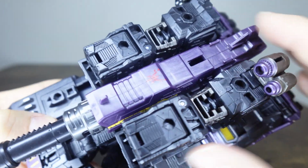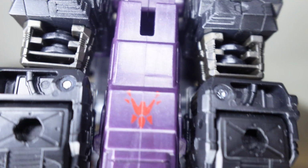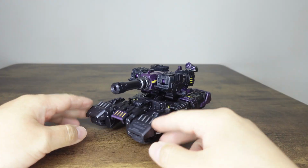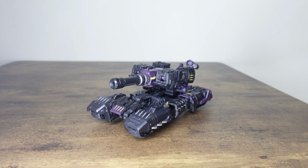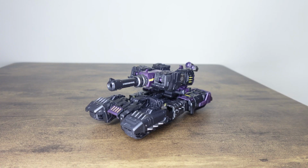On the top of the cannon, we can actually see Megatronus' own insignia. So overall, we have a very nice black and dark purple tank here, and you can slide it, and the cannon can go many directions. And that's the basics for Megatronus the Fallen in his vehicle or tank mode.